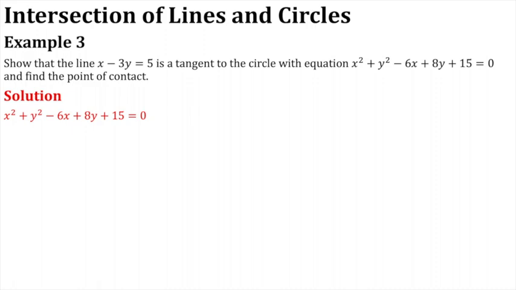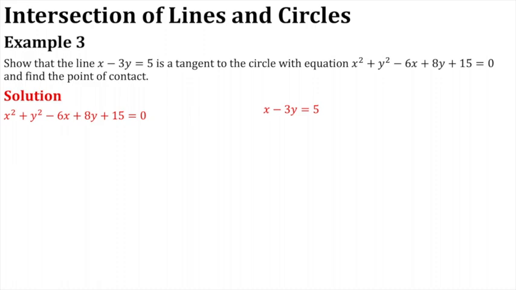So obviously we want to substitute something in place of x and y. That's what we've been trying to do so far, and that's how we find points of intersection. Now we've got this equation here for the line x minus 3y equals 5, and at the moment it's not any use to us because we've not got x equals or y equals, but we can easily change that so that one of these is the subject of that formula.